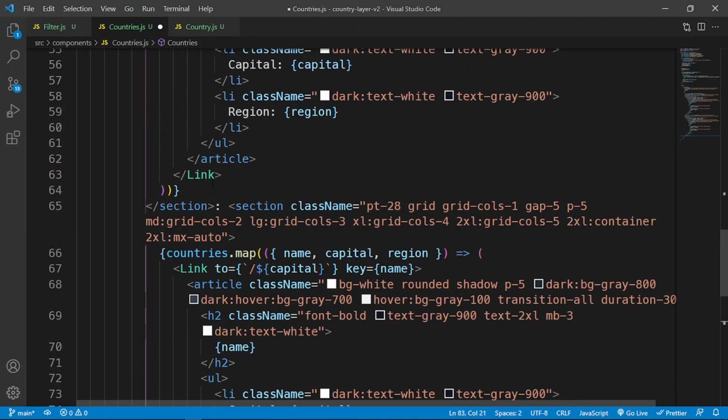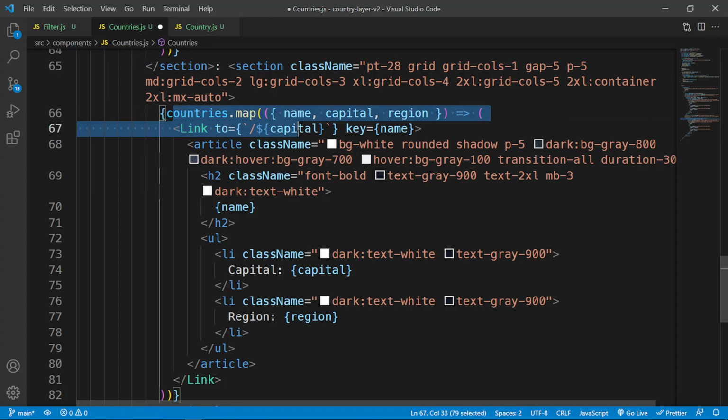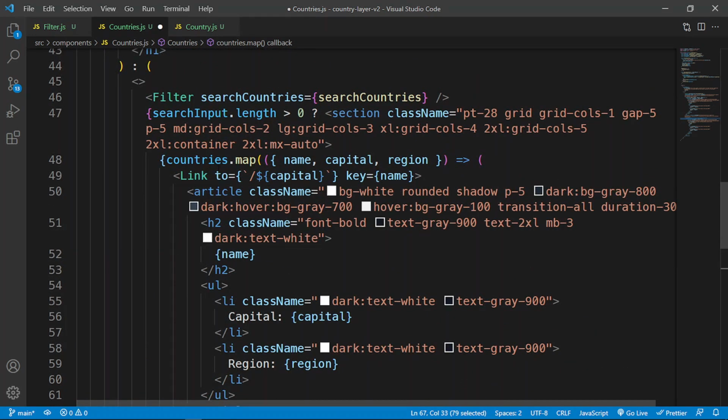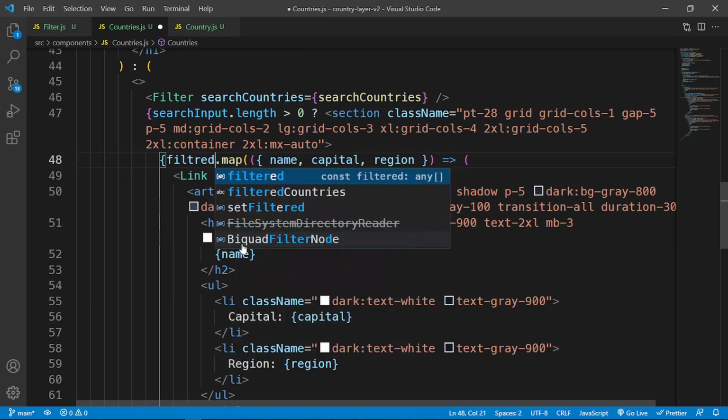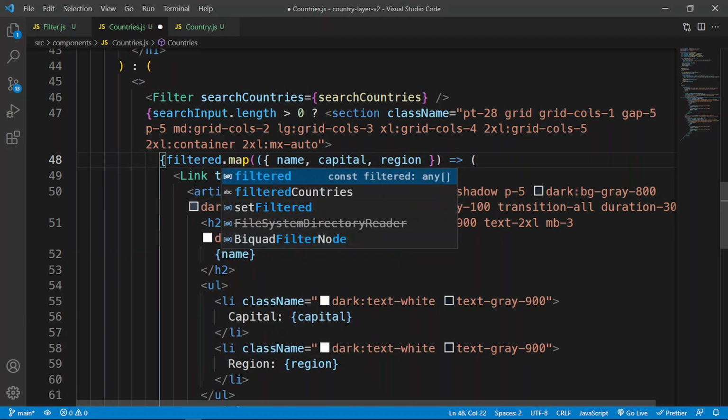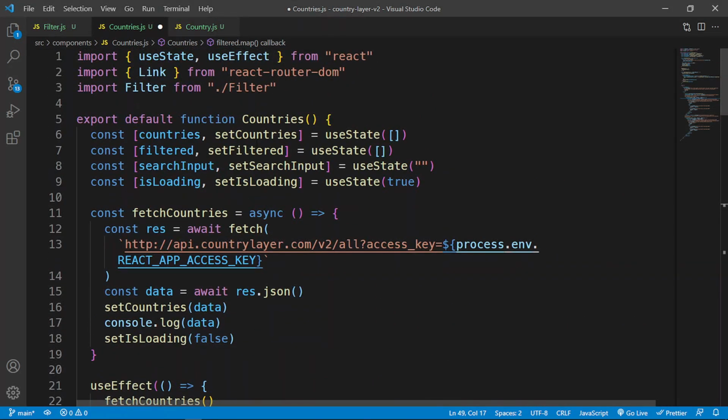Now the only difference is that on the second part we are doing countries.map, but on the first part we want to do filtered.map. Filtered is coming from this right here.